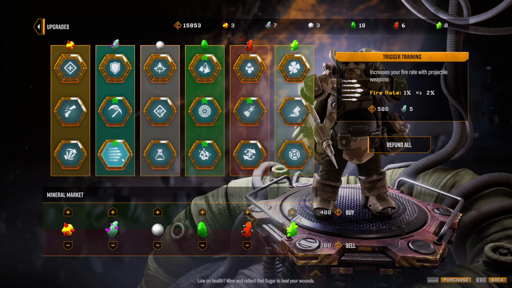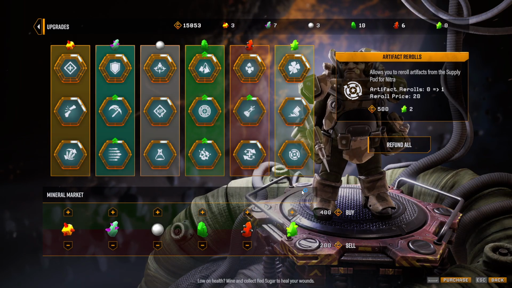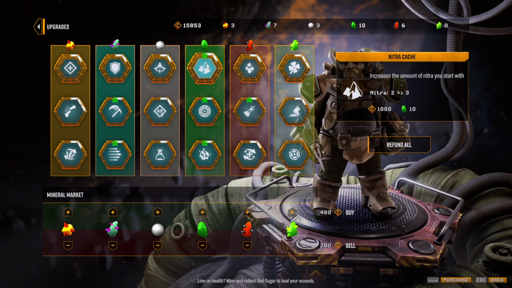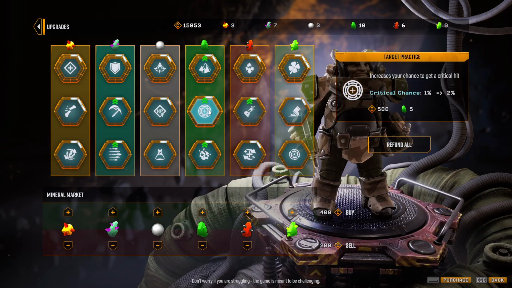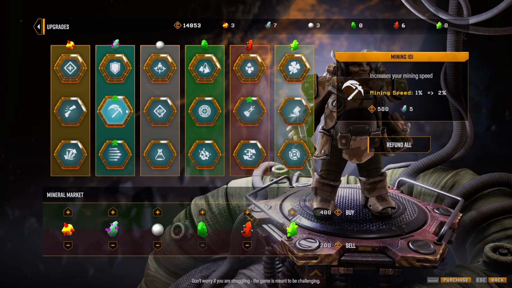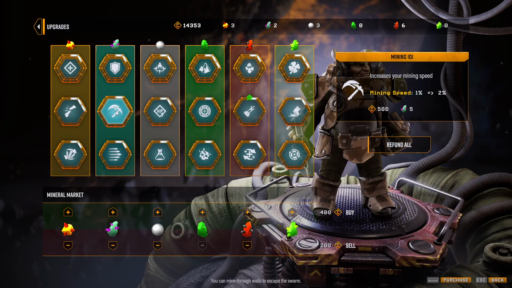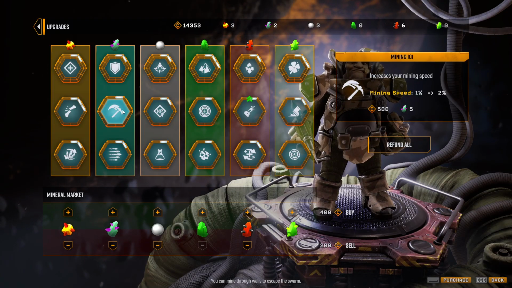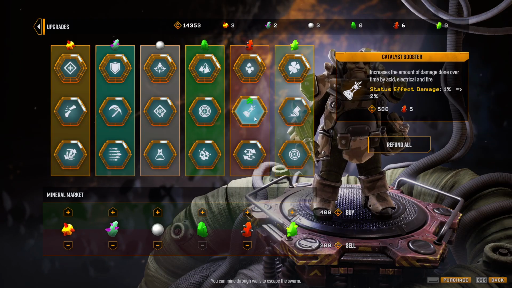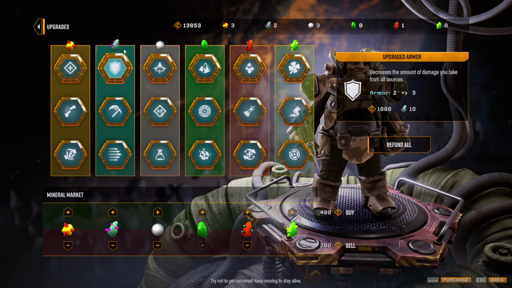Alright, looking at upgrades. Any big ones that we really need to prioritize first? No, nothing really. Critical strike chance and critical damage are a little bit more conditional. They do help, but I would rather just have the Nitra starting off. For this one, we got mining speed or fire rate. I'm going to go ahead with fire rate, as I technically put mining speed under a quality of life improvement, so it takes less priority. And we'll go ahead and get the status effect upgrade now without anything else on the table.